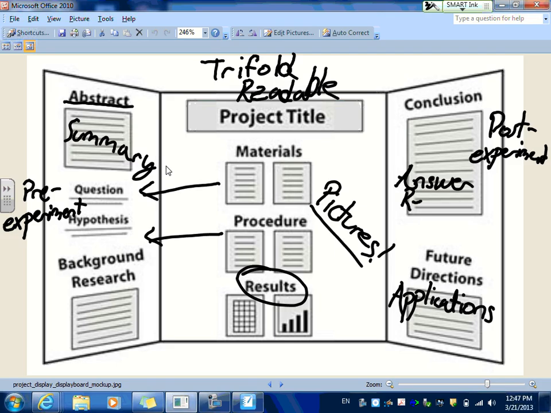So, a quick summary, left to right. On the left side, you want your beginning material, the stuff you worked on before experimentation. In the middle, catchy stuff to catch people's eyes, but which also shows the experimental process and what results you found during the experiment. And then on the right side, you want your conclusion, the actual statement of what you found and reasoning for that.